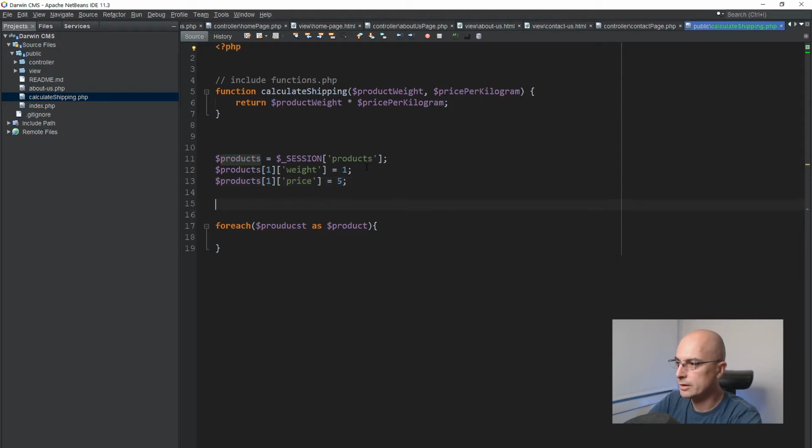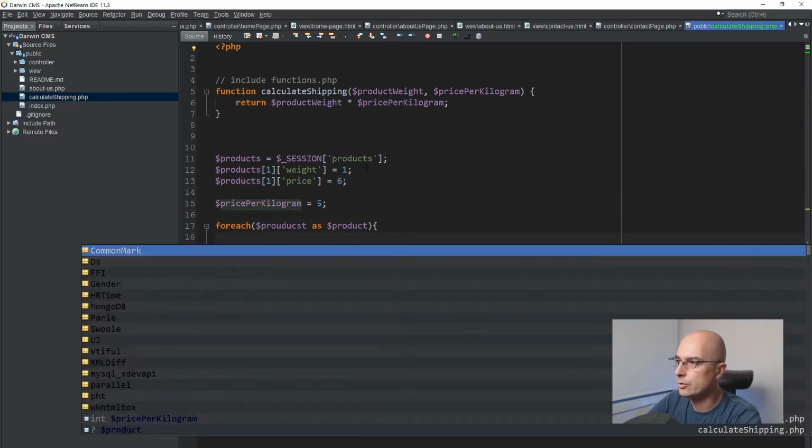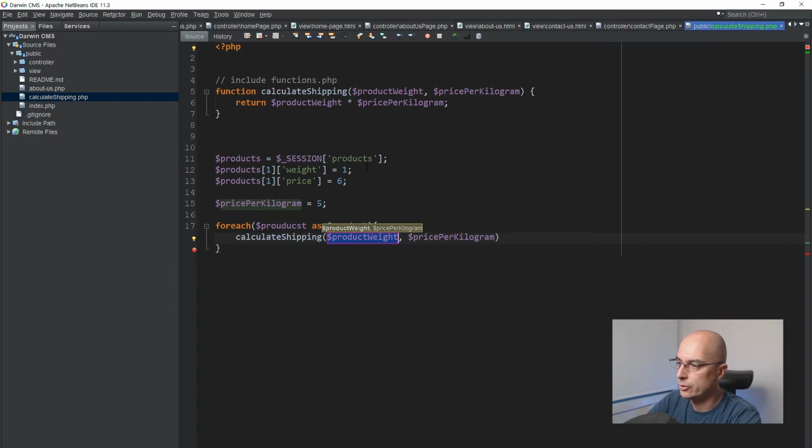We would have one constant, or setting variable, price per kilogram, equal to $6, just so that it's different. And here we would call calculate shipping for each of these products, taking the weight and the price per kilogram.